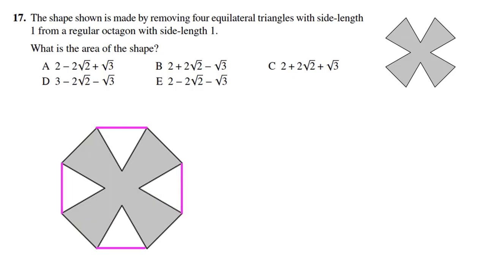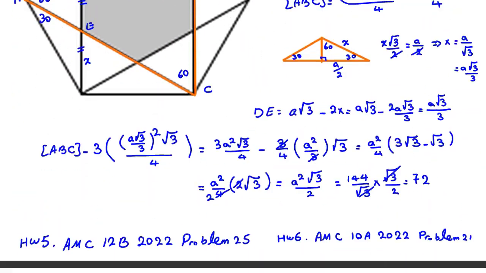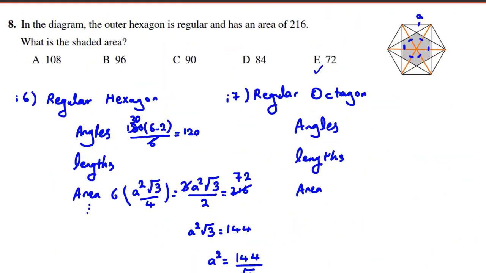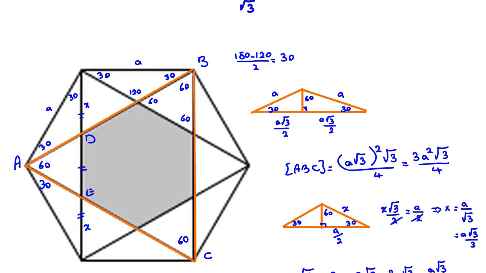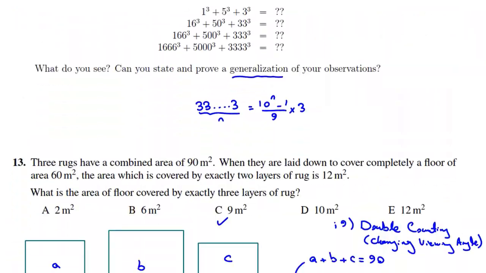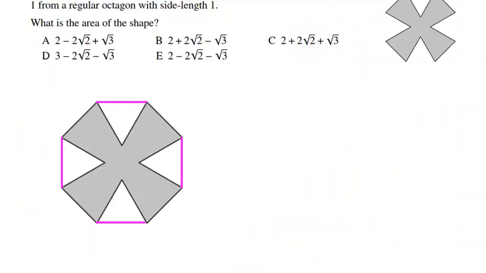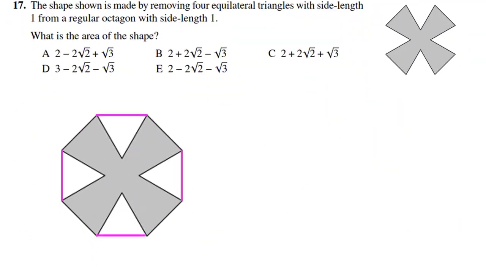Okay, and one important thing you should know, I think I told you here, some properties in a regular octagon you should know. Here we need areas, okay? In each problem we need some of them. In Senior UKMT we only work the things that we need here, but there are lots of things maybe in the upcoming SMC you need. Here we need area in an octagon. Let me tell you a trick to calculate that.